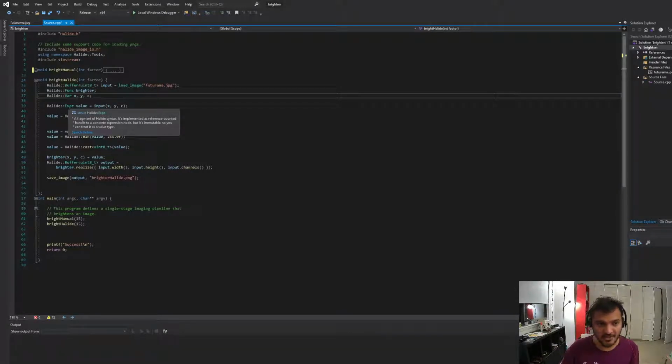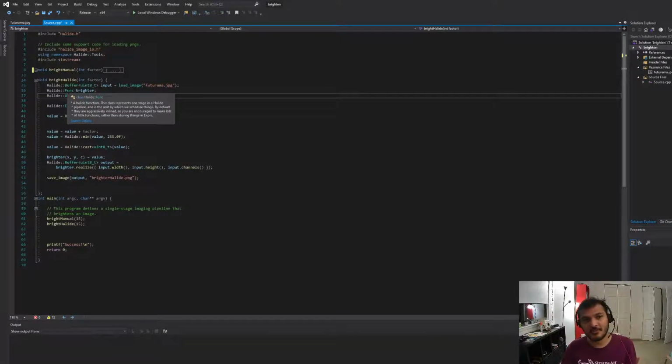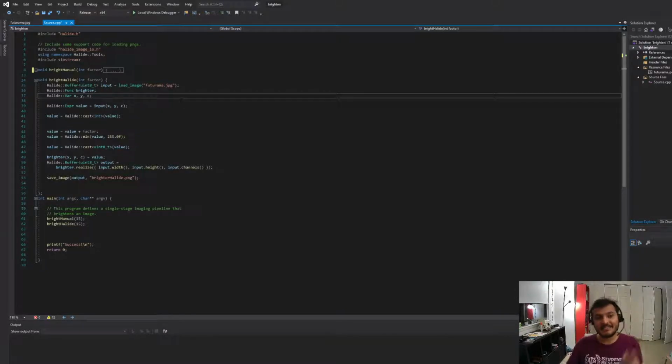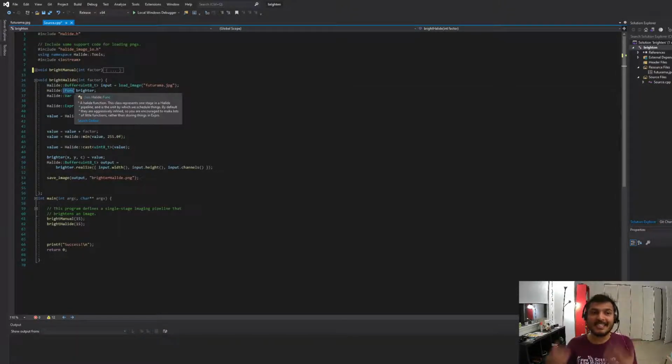That's what expressions are. And a function or func consists of expressions and vars. So you should think of func as being made up of vars and expressions. Now, func is the object, or rather the only object in Halide that can be scheduled. So you define your computation in a func. So it's a single stage in your pipeline.